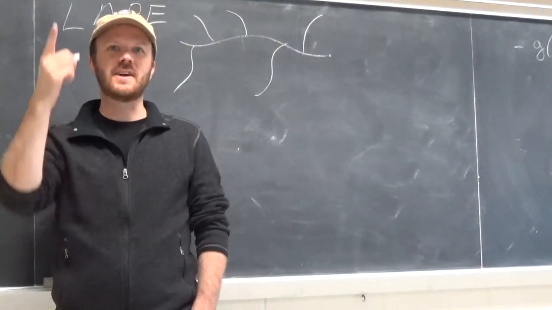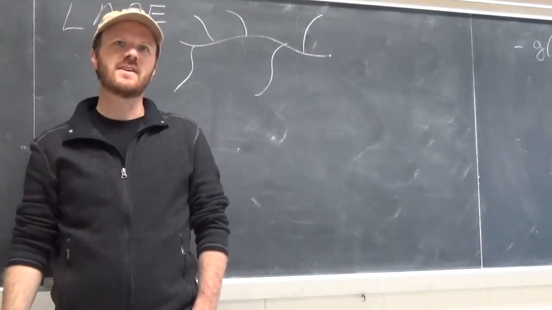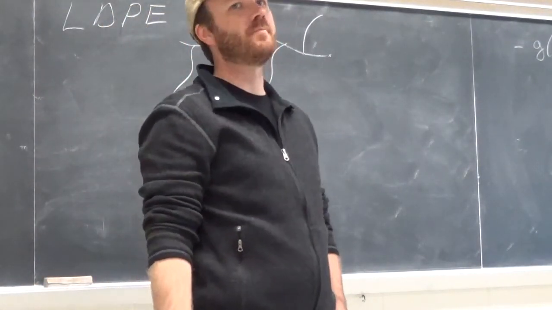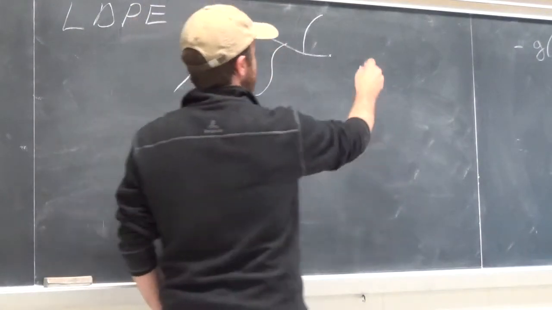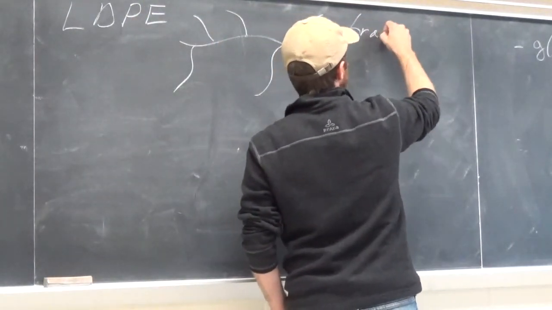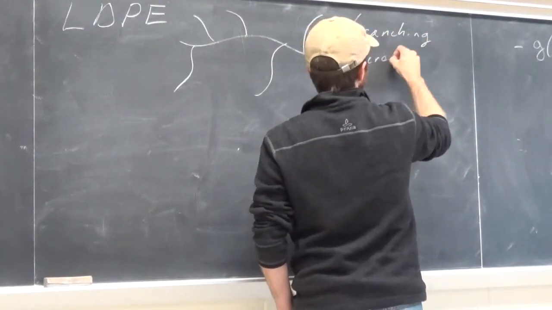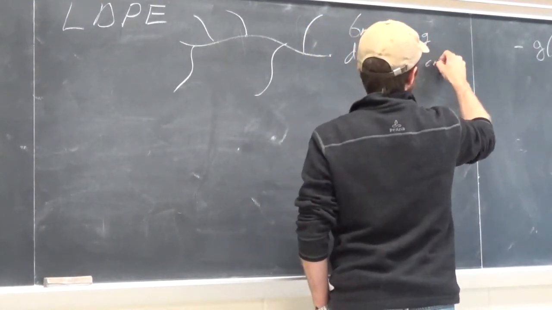What's the crystallinity like? Zach? Branches create a lot of free volume so that it can't crystallize. The chains can't hold on themselves very easily. Branches can't fit in crystals, right? So branching decreases crystallinity.